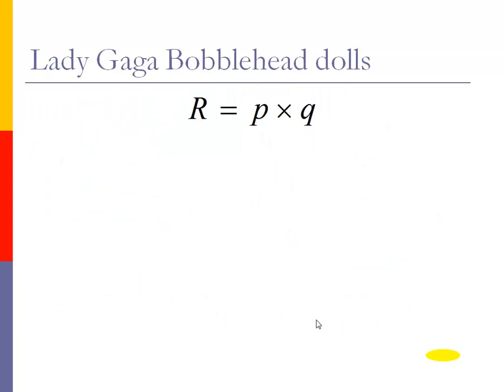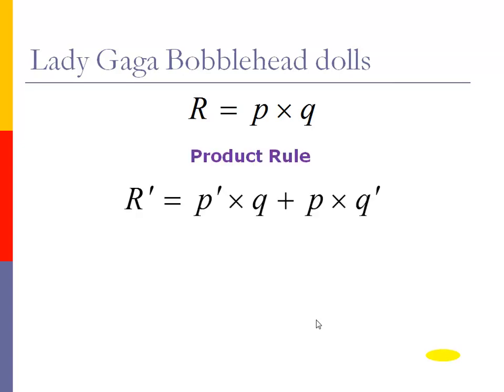Okay, so what I've got here is r is equal to p times q. We both know that. We know what's going on there. But what I'm saying in this case is, can't we just take the derivative right now? I mean, can't we just go derivative of p times q, then p times the derivative of q, using the product rule? And we can. So we can basically say, hey, if we want to do the derivative of revenue, we can do the product rule, and we can make a new formula for the derivative of revenue. And so that's what we have.